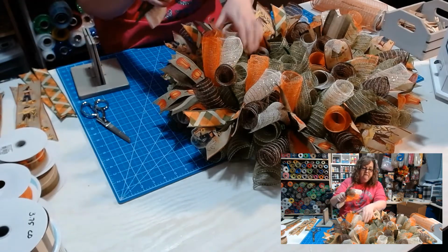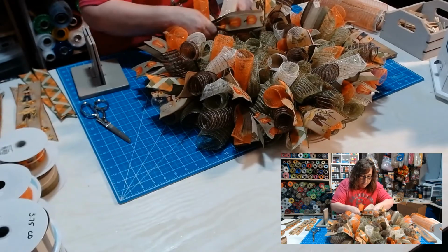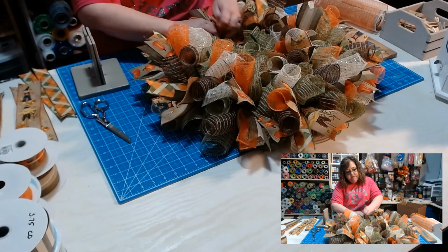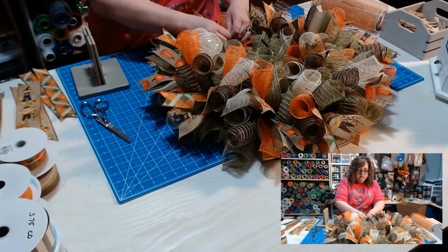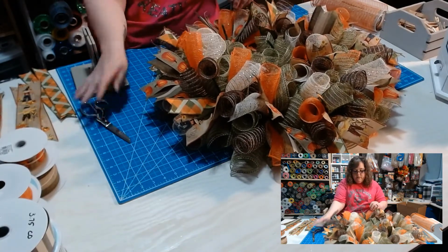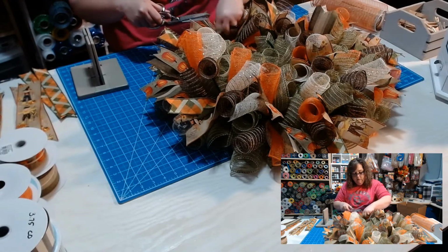This is going a lot faster because we're not even quite at an hour, and I've got them almost all in. Just remember, the more you mess with your mesh, the more it's going to ravel and fray on you.